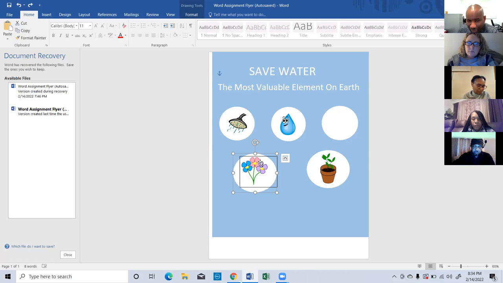Okay, so try something. Use your arrow keys on your keyboard, just the down arrow. Press the down arrow, what happens? Keep going. Wait, are you holding down? How many keys are you holding? It looks like you're holding down a combination of keys. No, just the down arrow. It shouldn't be doing what it's doing. We're just trying to hit the delete key.